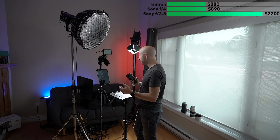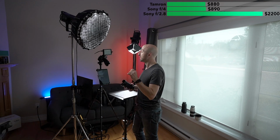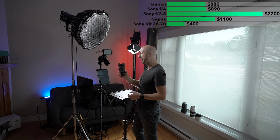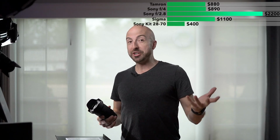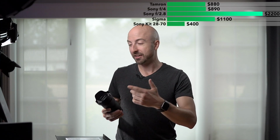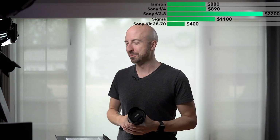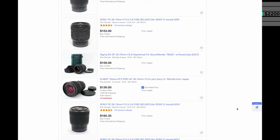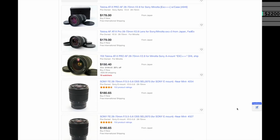If we go to third party, we have the Sigma 24-70, $1,100. That's a native lens. Very good value there too, but way bigger than this. But it does go wider, so there's that. You could get the Sony kit lens, which is a 28-70, 3.5 to 5.6. It's not a very sharp lens, not a great performer, for 400 bucks. You can get them used for almost nothing because people sell them after they get them with their kit once they get a better lens.